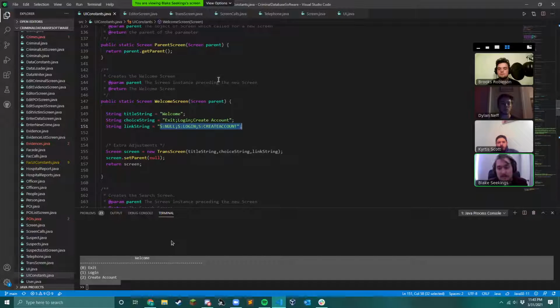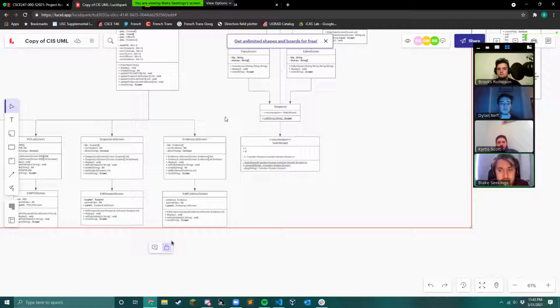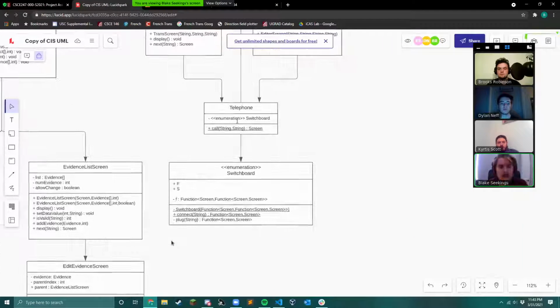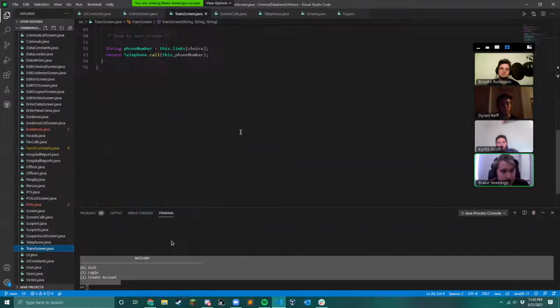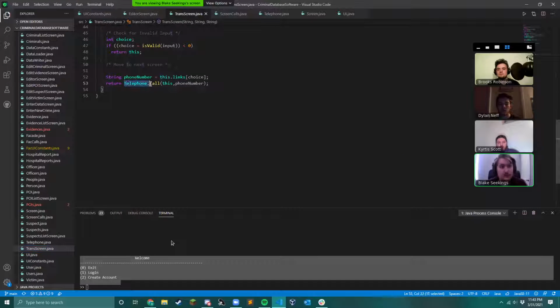Now these commands get linked to this telephone class right here. So when we call next, when we try to go to a next screen, for example, in trans screen, what happens right here is telephone.call. Telephone acts as its name, a telephone, to call different methods in the program using the string that's input.